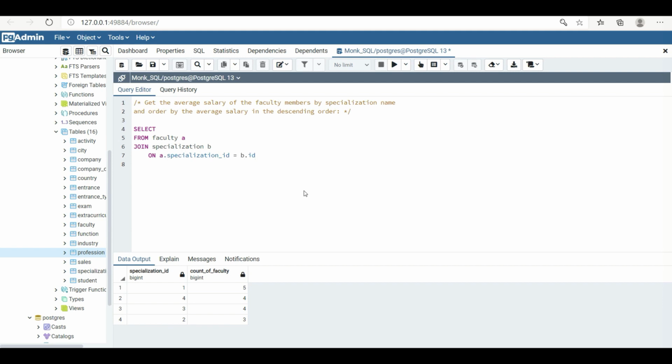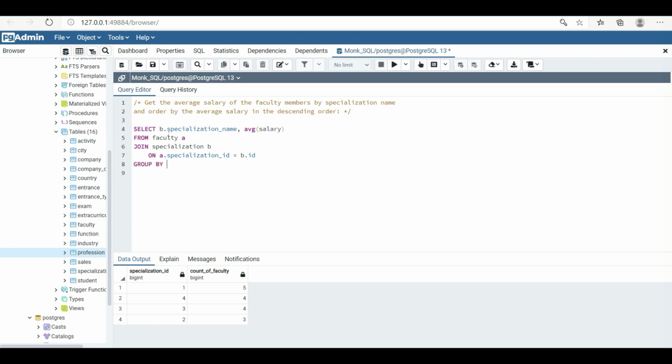Okay. Now, what are the columns we need? Grouping has to be by specialization name, right? Specialization name. I always make spelling mistakes while typing but not writing. I don't know why. Sorry, it comes from the specialization table. Then we want the average salary, and here group by.